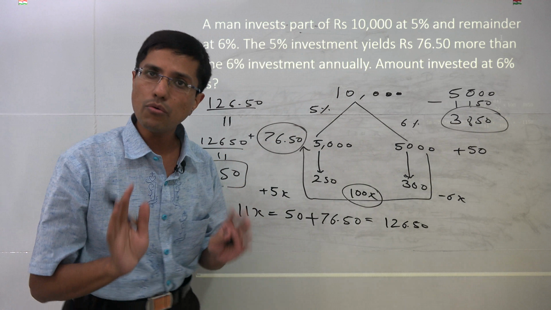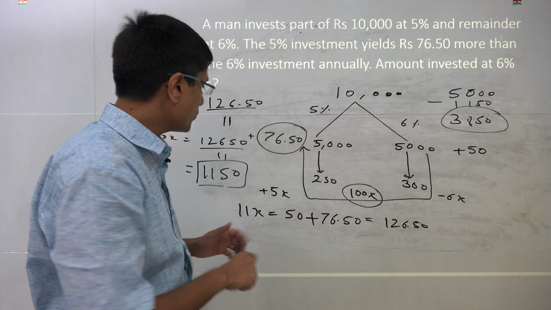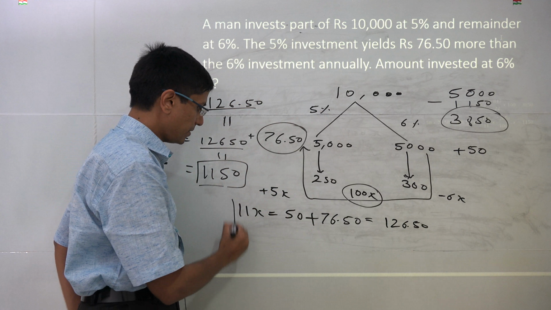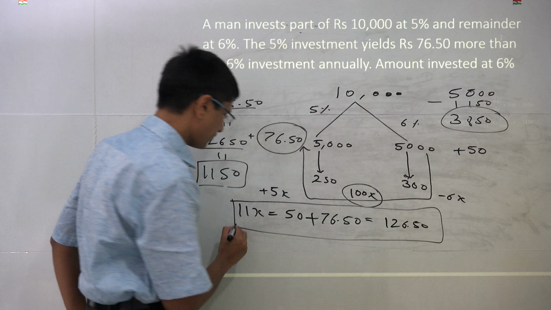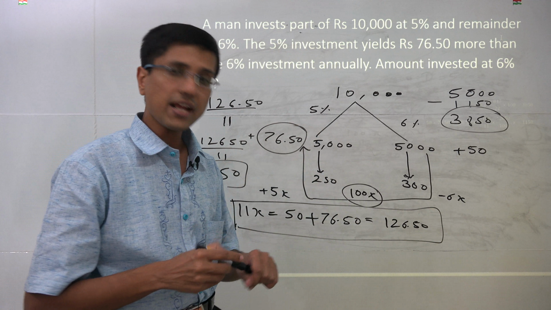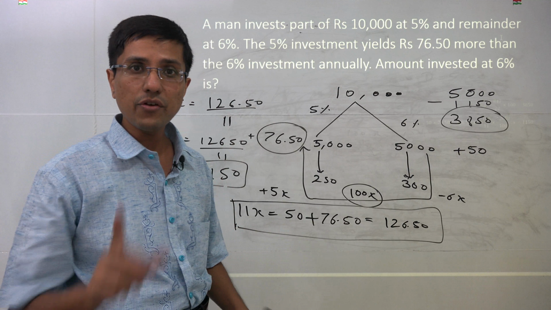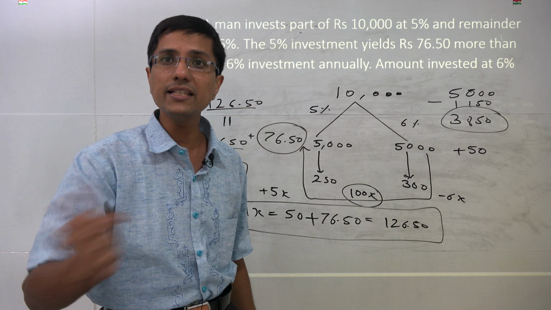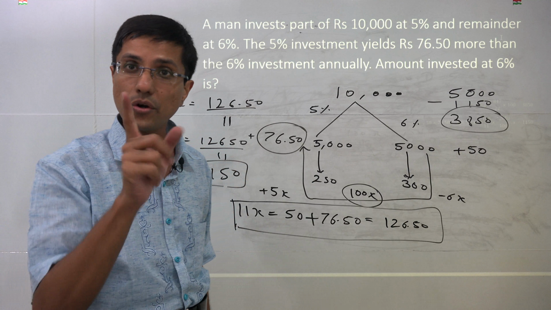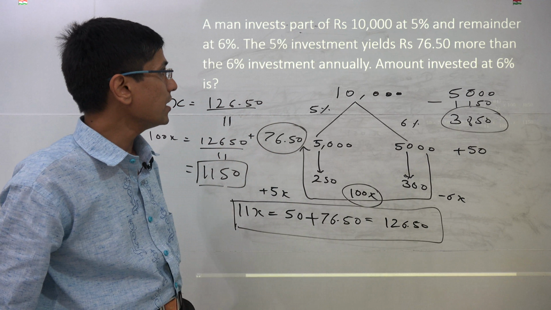Most successful students, who are solving this question in seconds, would actually start from here. Other students would take a lot of time. So keep in mind that when you are wasting your time, you are losing marks in some other question. Not only that, but this method is more direct in the sense that you are less likely to make mistakes here. It is more directly evolved from the language of the question. So not only are you getting this question correct, you are saving valuable time, mind you, on other problems.